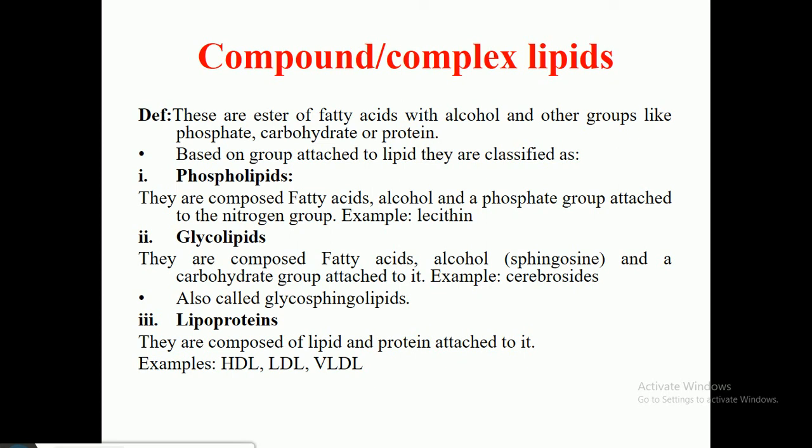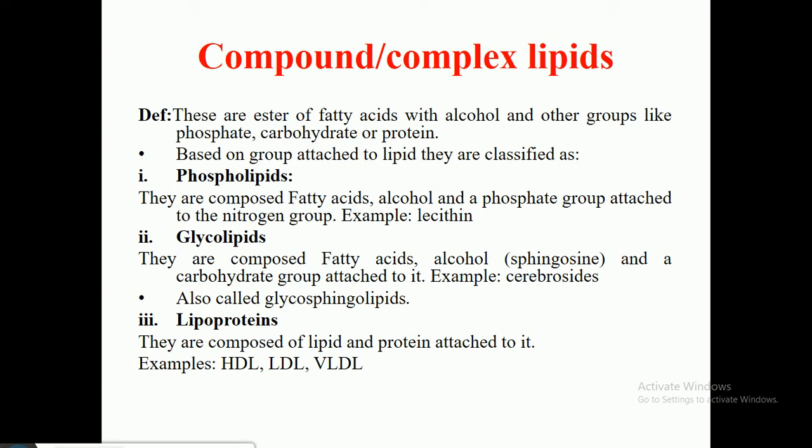Now look at here. These are the compound or complex lipids. Now I'm going to define the compound or complex lipid. These are the esters of fatty acid with alcohol and a group other than alcohol, like phosphate, carbohydrate or protein, attached to the lipid. They are classified as follows.